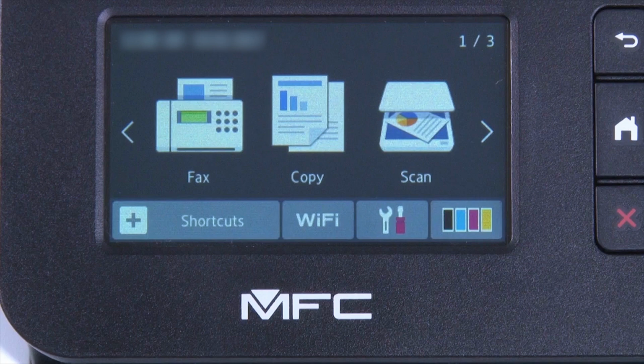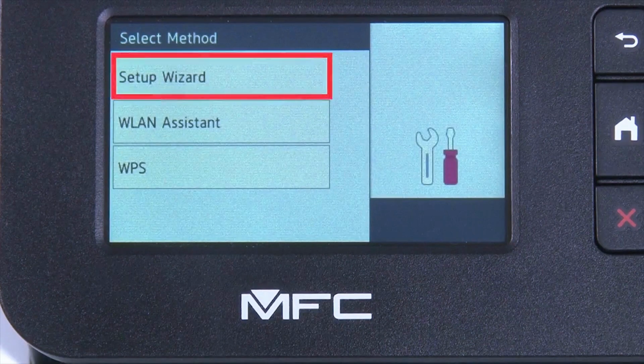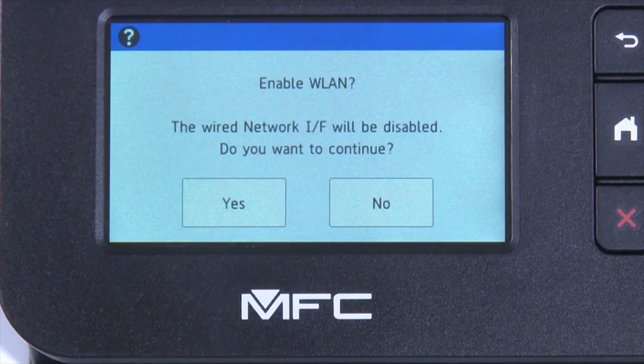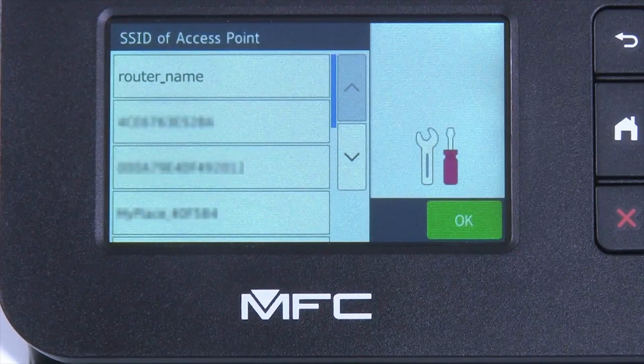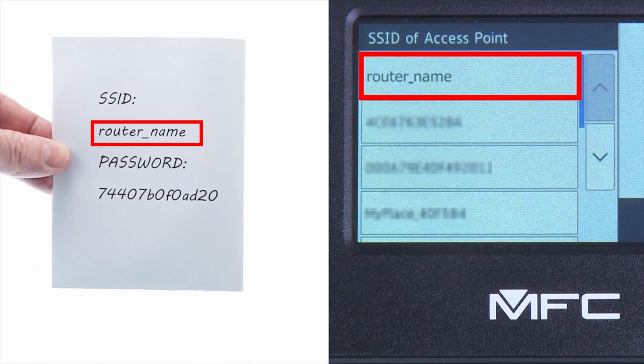Now go to the touchscreen of your Brother machine. Begin by pressing the Wi-Fi icon on the touchscreen. Select Setup Wizard from the option list. When WLAN Enable appears on the LCD window, press Yes. Select your SSID or network name from the list.